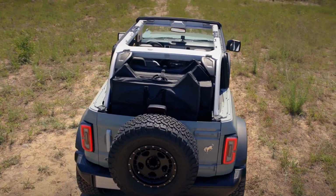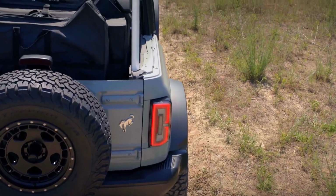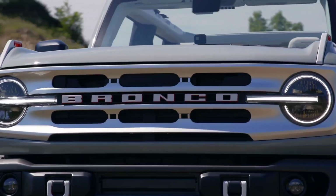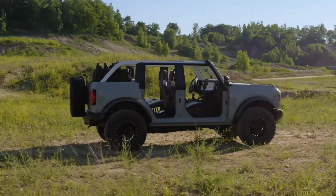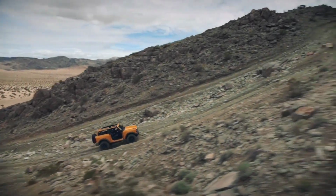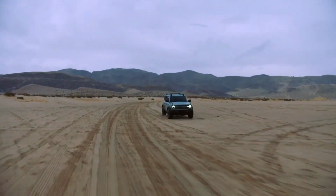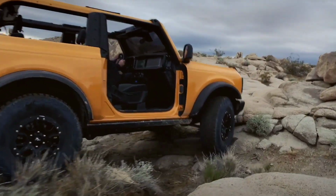And the reason I think there's less chance of the Warthog having the 3.5 liter EcoBoost instead of the power boost, definitely think it's going to be the power boost, but the reason I don't think it'll be the 3.5 liter EcoBoost is then it would have similar acceleration times to the 2.7 liter, most likely, because that has been recorded by Motor Trend and Car and Driver when placed in the F-150s when they do a comparison of a 3.5 liter EcoBoost versus a 2.7. So there we have it. I think those are going to be roughly a really great idea of our acceleration times, and I do think it's going to be a 3.5 liter power boost.